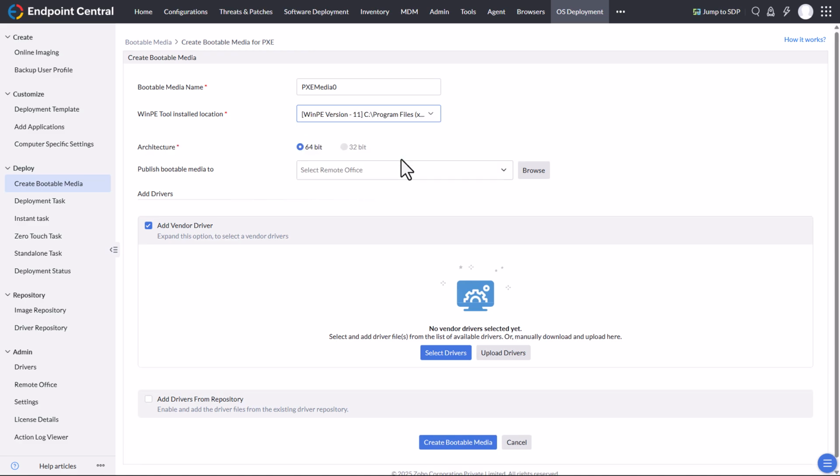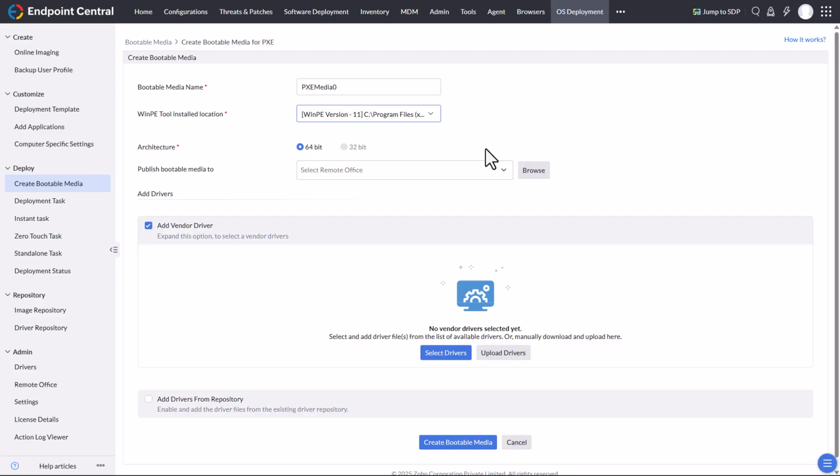I have already installed the WinPE kit. If you do not have it installed yet, the system will tell you so and provide a link to install it manually, or will ask you, do you want me to do it for you? And it will be installed automatically.